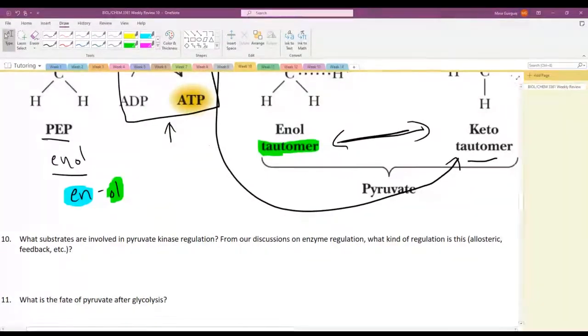Okay, so first of all, let's ask ourselves once again, why is pyruvate kinase regulated? Pyruvate kinase is regulated for two reasons. First, it's another one of those very spontaneous steps. The first relating to glycolysis, the second not. Like I mentioned, it is very spontaneous, which makes it a great regulation point for glycolysis.